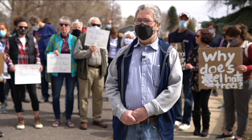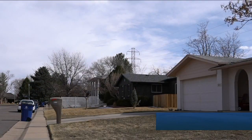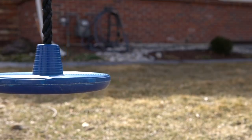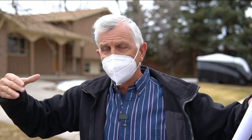We're concerned about a number of things. One is the electromagnetic radiation that is possibly coming off the high voltage lines. There's the possibility of noise, and the people in this neighborhood are really going to be affected by the vegetation cutback. It'll change our neighborhood from looking like a nice, mature neighborhood to something that you would see in Arizona.